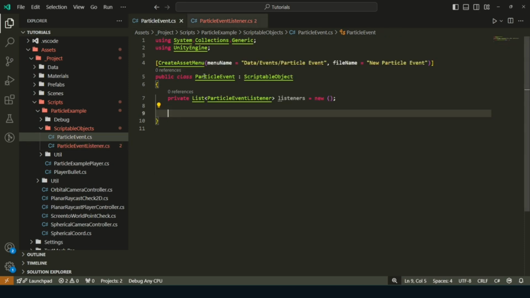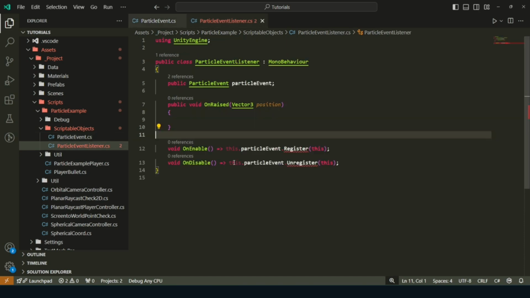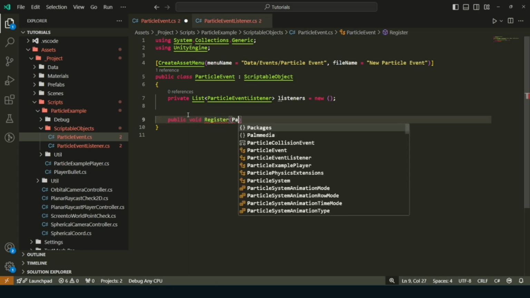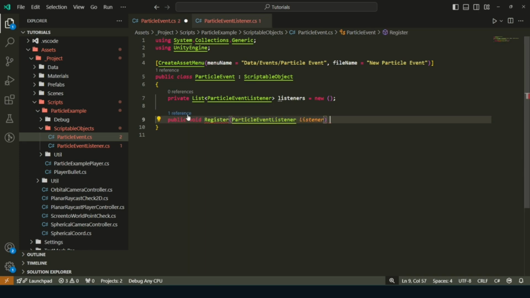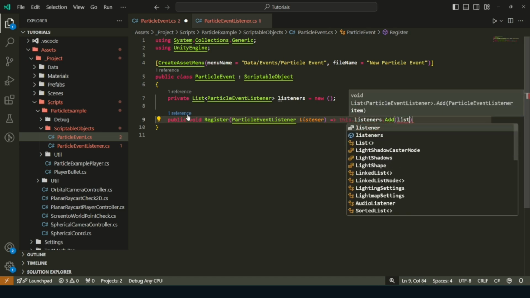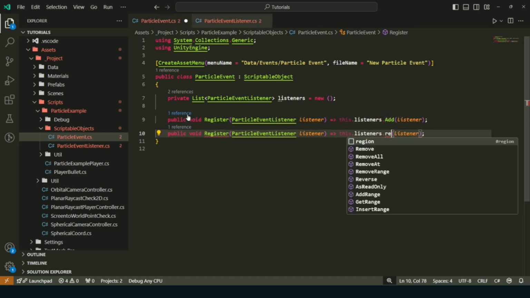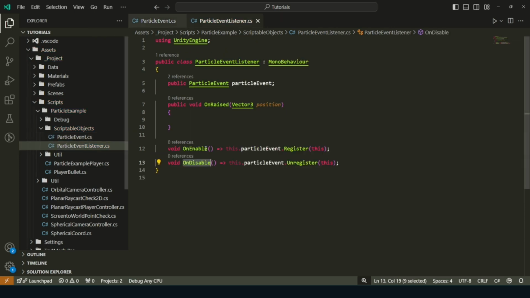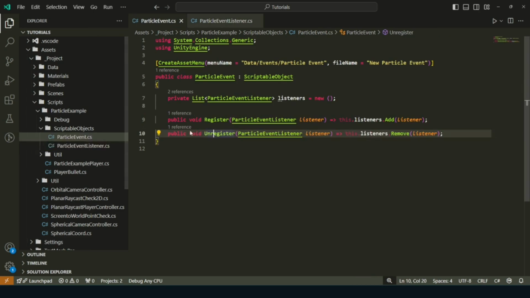And this matters because, again, this particle eventing is at the project level. So we don't want lingering references to things that may or may not exist in the scene. So if at any time this thing is destroyed or disabled, we just want to remove its reference entirely. That's what we're going to do. So public register, event listener, add. And same thing for unregister, right? So this should be happy, this is happy, so everything's happy right now.